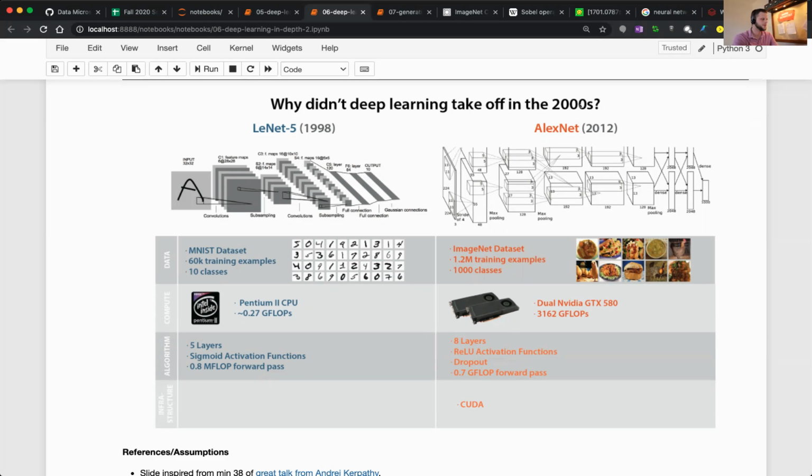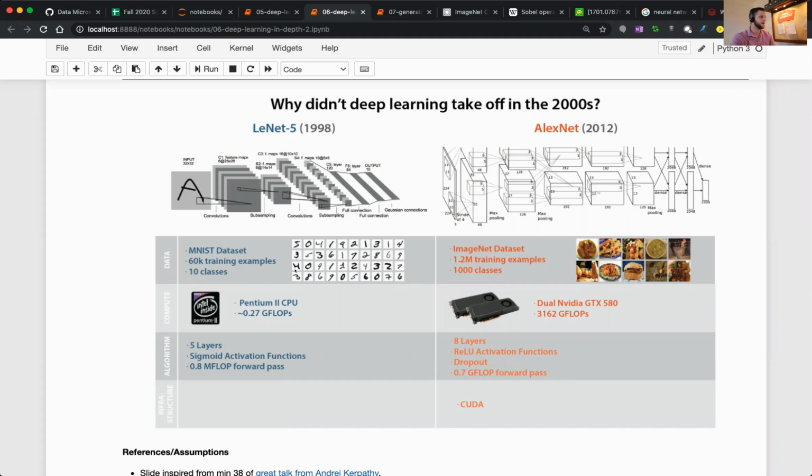So here's a comparison in detail between the two neural networks that we've studied here. If you recall, we looked at AlexNet. Here it is, cut off and everything. And here is the LeNet-5 from 1998. So these networks are 14 years apart, but one of them launched this huge explosion of deep learning, and one no one really cared about. I mean, they did a little bit, but this was not a really popular paper at the time. So what's the difference? Let's look.